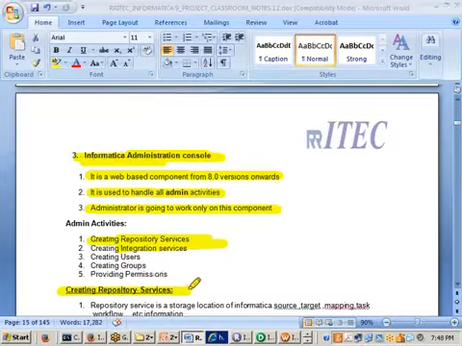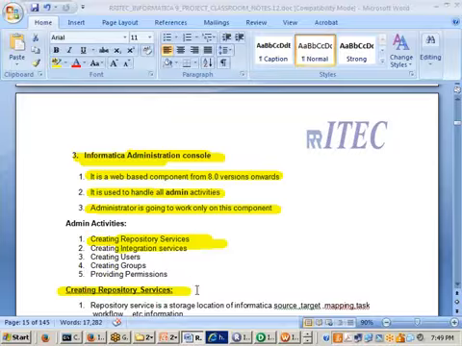So, till here, do you people understand installation? That's it. There are two softwares: server software and client software. You can install the server software just like that, and you can install the client software also just like that. The only prerequisite is that one database should be installed and one user ID should be with you. Then you can do the rest of the work very simply. Now, next is creating the repository service.